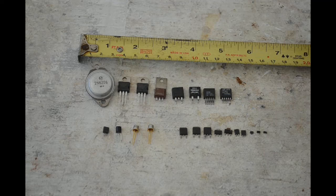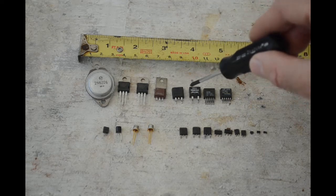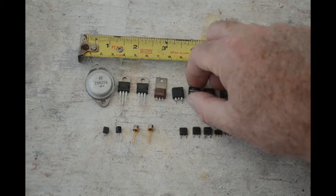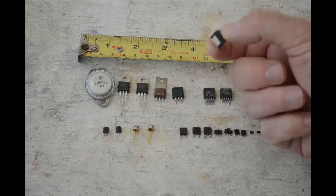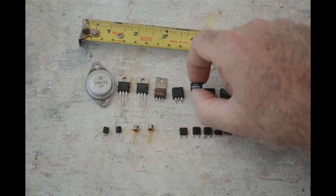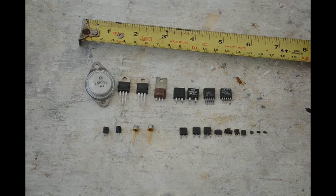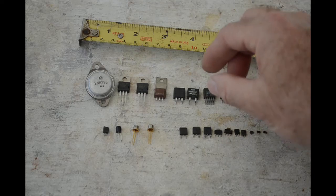They pile up. And then these over here are all surface mount, but they're the same thing. They are power transistors, or in this case, power diodes. But these are surface mount, so these are soldered right onto the surface of a board, and they'll come off when you depopulate the board. And I just throw these in with the power transistors.